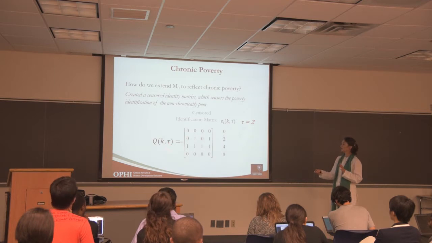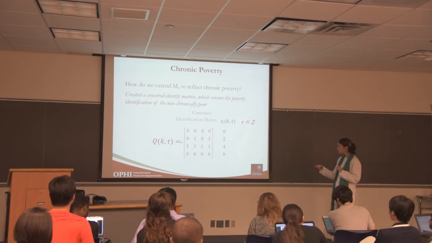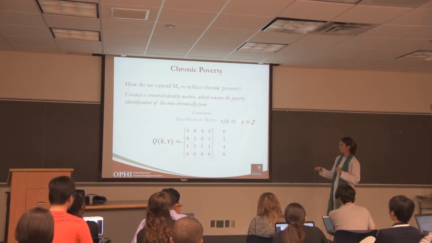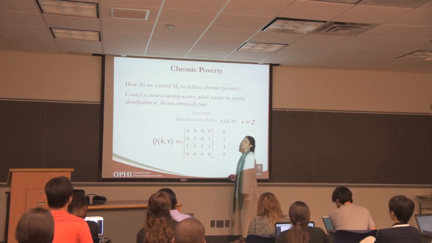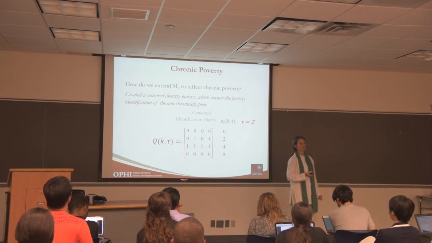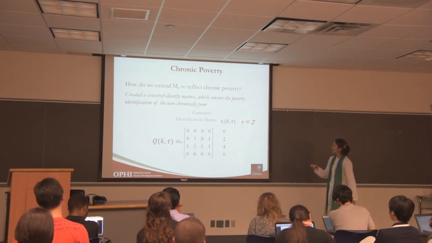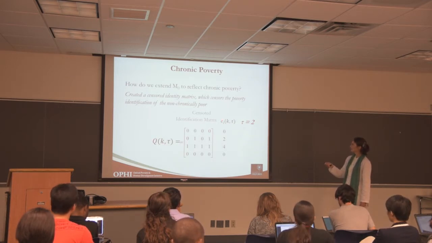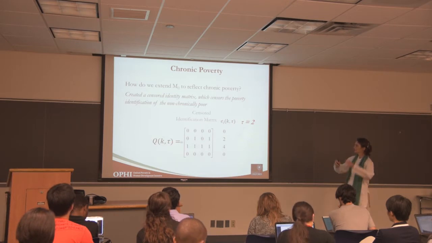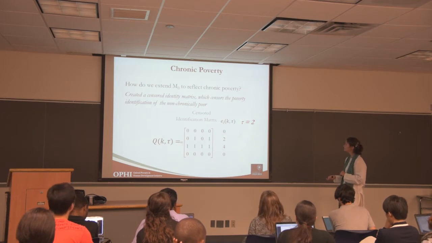Then, as before, this is going to look very familiar. You censor the matrix, so you do a double censoring. So this matrix, you simply censor the poverty of the person who was poor in only 1 period, in less than tau periods. Okay? And so you mark that by saying it's a Q that's censored by K and it's censored by tau. So you keep track of how you are censoring it, because in fact you're going to play with different K and tau values when you implement this.